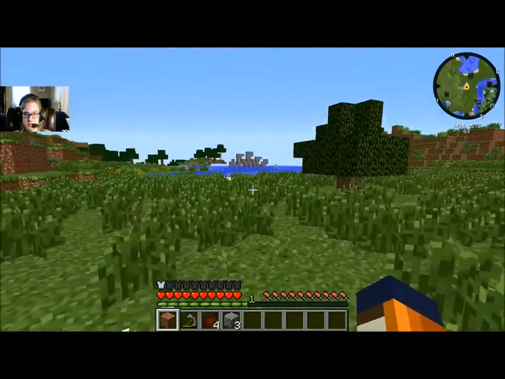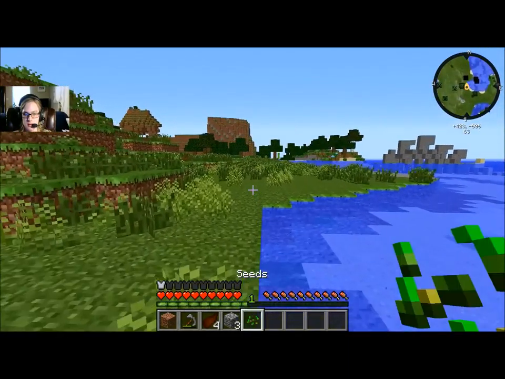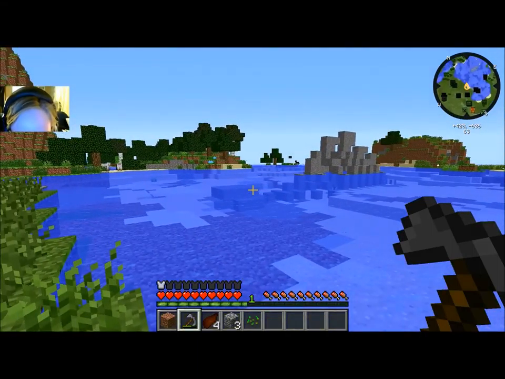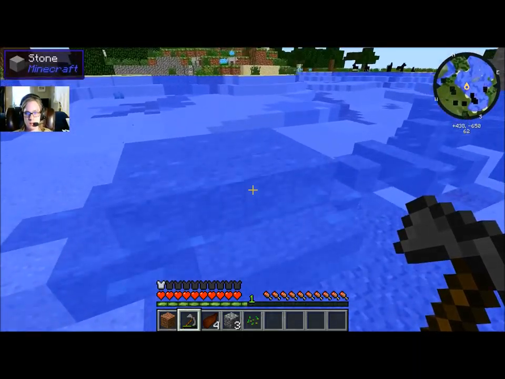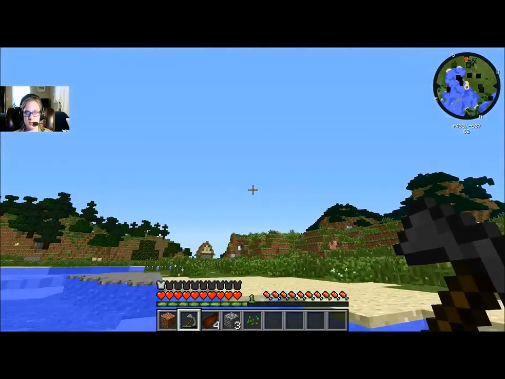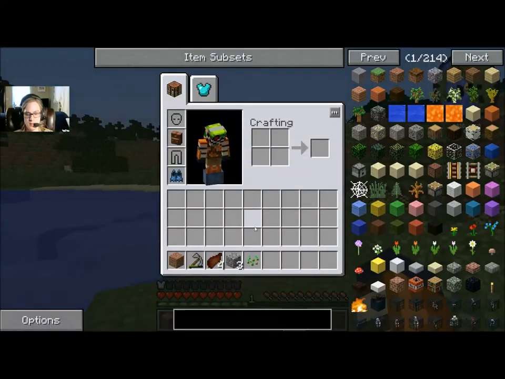Oh, what is that? Oh, I might need those. That looks like a dinosaur skeleton. Yeah, that's a dinosaur skeleton look-alike thing. Salt block. I'm wondering, do I have to, like, genetically modify them? Dinosaur.